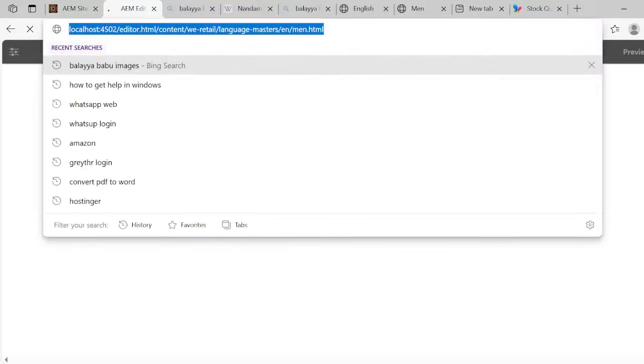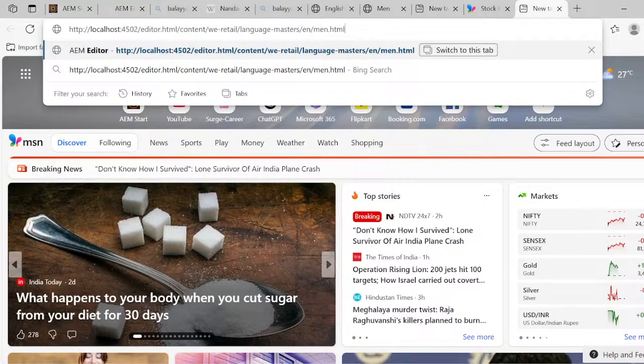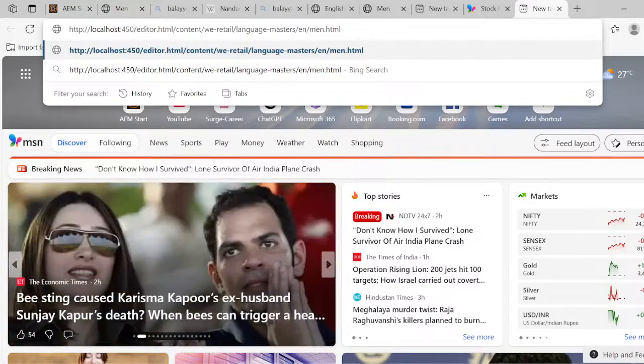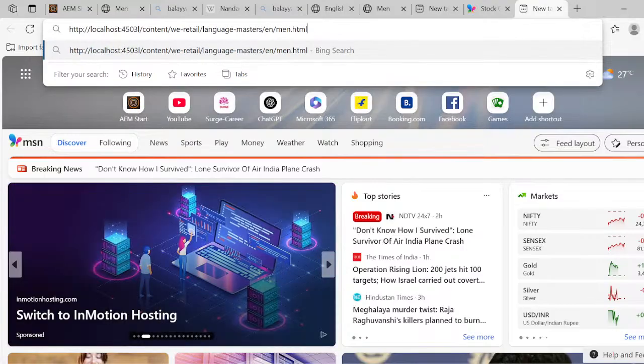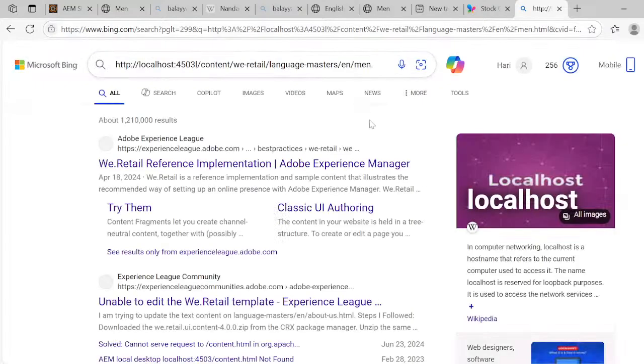So whatever content I created should be replicated on the publish server. I am copying this, taking a new tab, changing the port to 4503, and removing this one. Now if I click on this one, our latest value should be displayed.